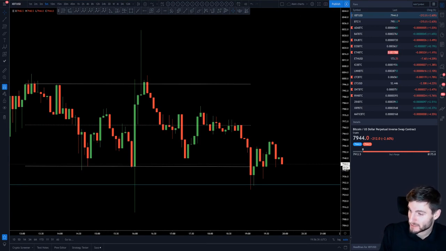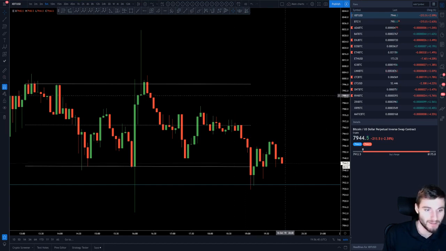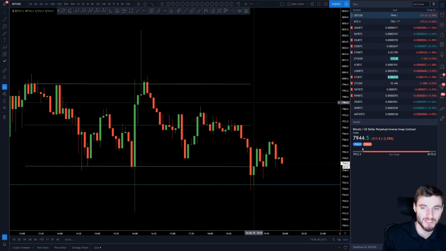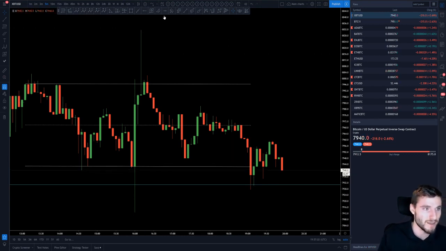So, some of the questions that I've got here. Exactly, the RSI will show oversold and the price is still in a downtrend. Yeah, that's correct. RSI will show oversold and it's still in the downtrend. People will be looking at RSI oversold and be like, okay, it's oversold, I need to buy, and that's not the case. You can stay oversold for so long, it doesn't mean it's a buy signal.